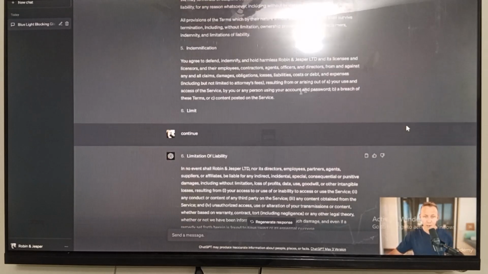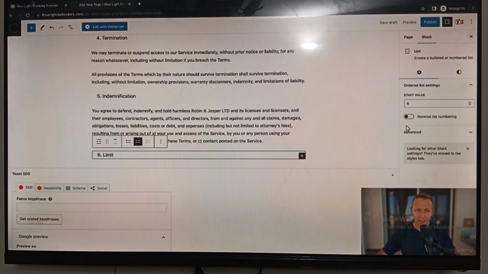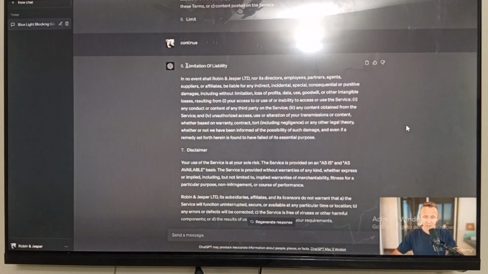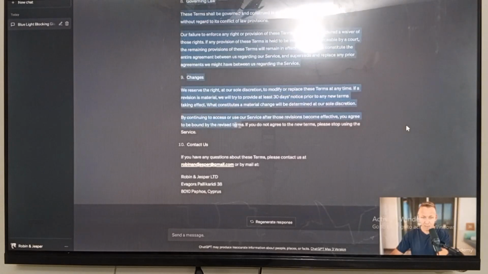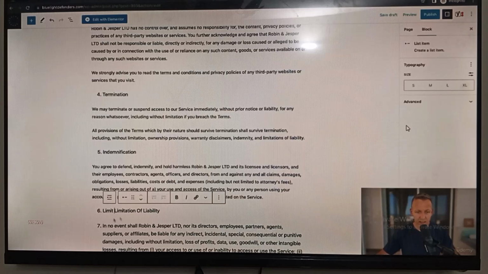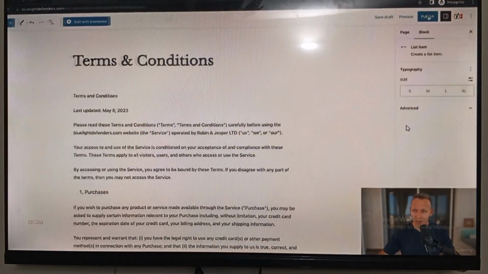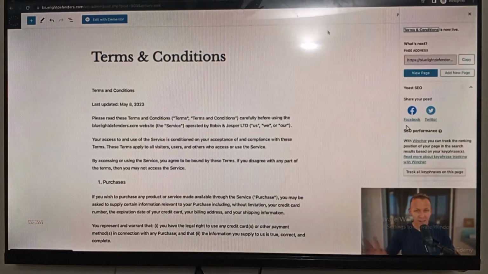So I'm going to copy all of this. Then we're going to head back and I'm just going to paste it in. It's that easy. Head back again because I had to use the continue again because it's quite long. Copy all of this good stuff. Paste it in. Then just look, usually when you do the paste, it can mess up and get an extra number and sort of break the paragraph. That's all. Now it should look really nice. This is everything we need. I'm going to go ahead and click on publish. Amazing. We don't need to set it up in any settings because once again, that's just the privacy policy. That's the most important page to be setting up properly.